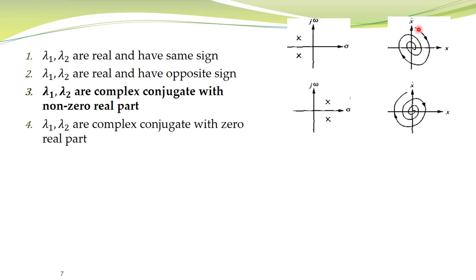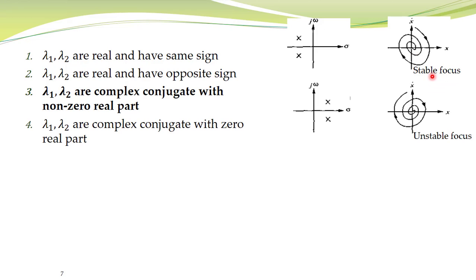And what about x dot? It is also oscillatory. So if we plot x1 versus x2 for this situation, we shall have this phase portrait. Is it clear? And if we have this situation, then we will have growing, this direction of this arrow is in the direction of increasing time. So this will be growing. Such kind of phase portrait, that is called focus.